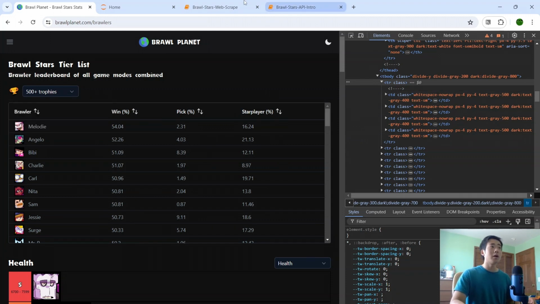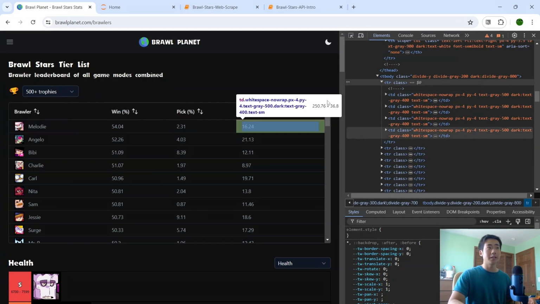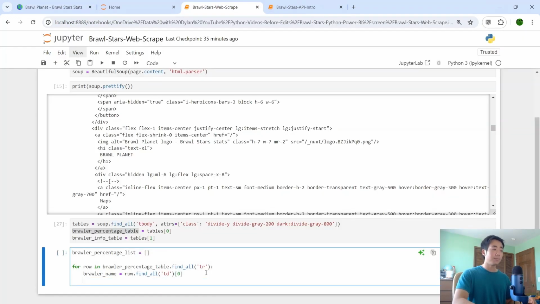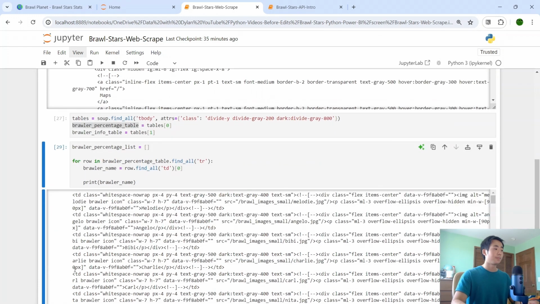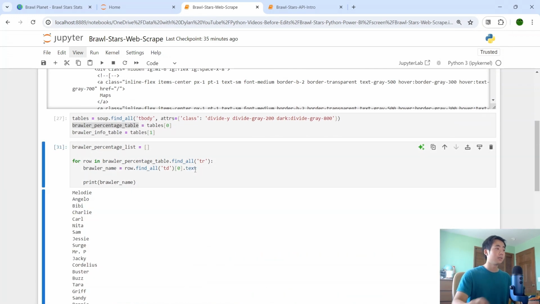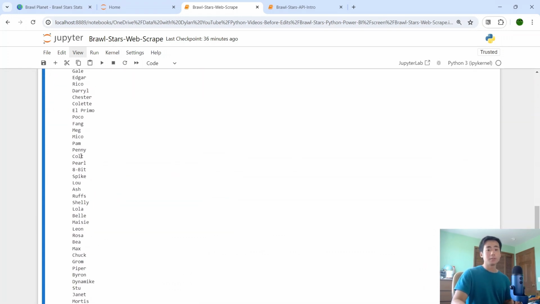That's why I'm calling the index of 0, because that returns the first element in the list of all the table data cells. If I print out each brawler name, it should print out all the brawlers in the game. Actually, I'm going to add .text to make it cleaner. And so that's going to print out all the brawlers in the game.